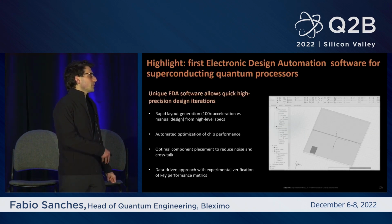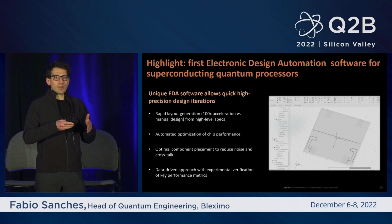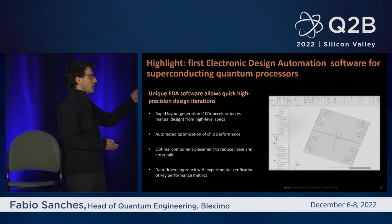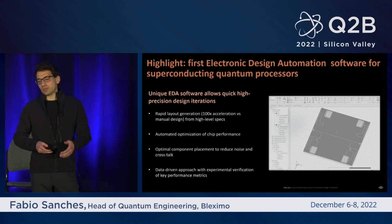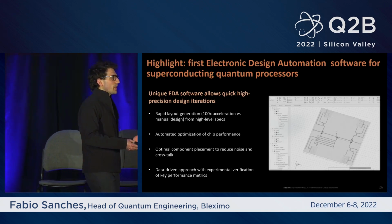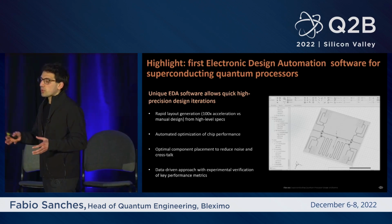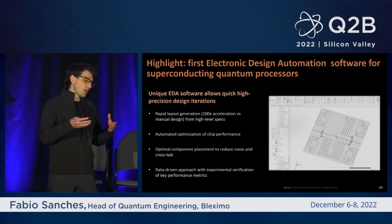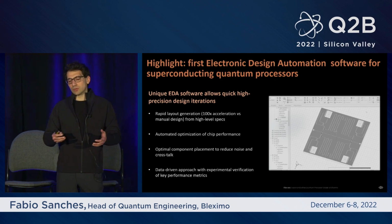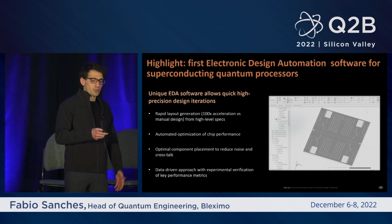So here I'm showing a video of the processor team, and the idea is to have as much automation as possible when designing an actual processor. Here it's a 4-qubit processor, and we have a library of components that have been pre-optimized in some way and get put together into a chip. Then the properties of the chip are computed and estimated, and we can move things around, change the sizes and so on, to try to come up with a chip that has good properties and can hopefully deliver better performance when deployed.